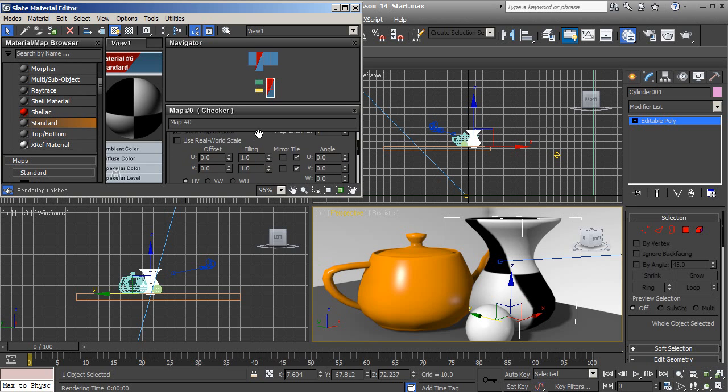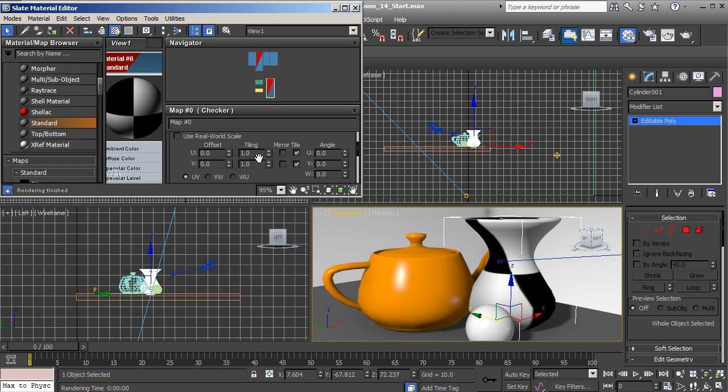I'll scroll down a little bit to where it says Tiling. Tiling is basically taking a map that is 1 by 1 dimension, if you want to think of it this way, and tiling it will multiply it into more of the map.